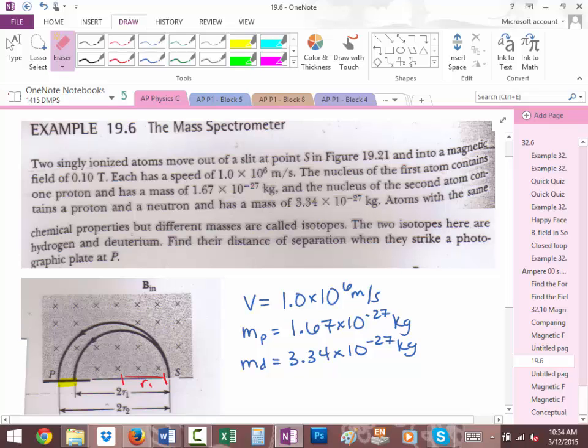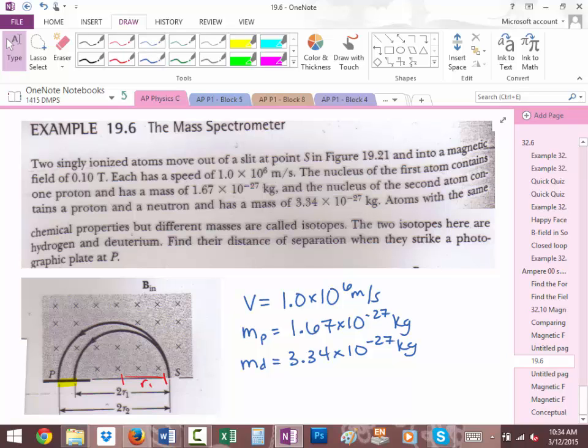Using parallel velocities. You use an electric field of some sort, right? And you just accelerate it through some sort of electric field, and if it starts off at 0, you use conservation of energy to figure out how fast it was going at the end, right? That's pretty straightforward too. It's just kind of nice.